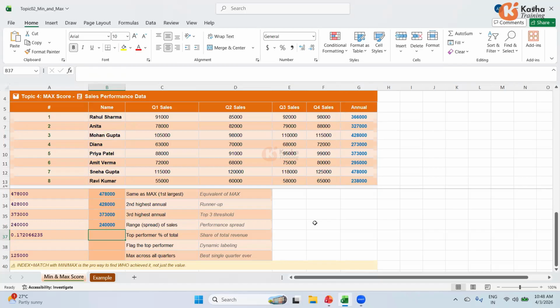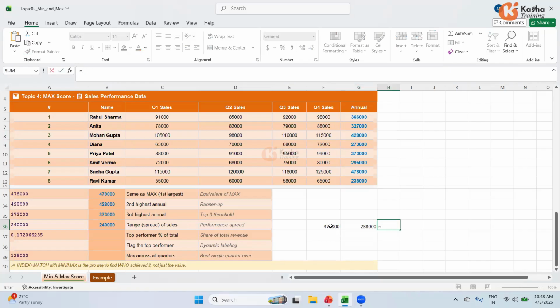Let's actually do that manually also and see. So the top performer is this one, which is 4,78,000, and the worst performer, I think this one is the worst performer, 2,38,000 here.